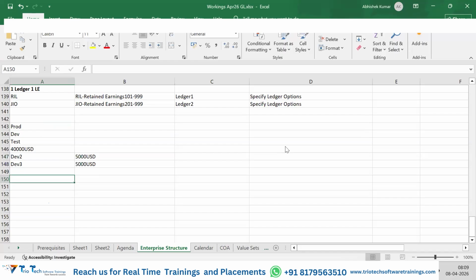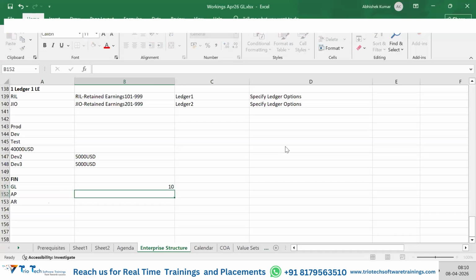Apart from that, they have subscription-based services. Let's say we are talking only about financials for now; the same is applicable for human capital, procurement, CX, and everything. Under financials, we have general ledger, AP, and AR. They ask the business how many user accounts you'll be maintaining, how many users are exactly going to use the GL.